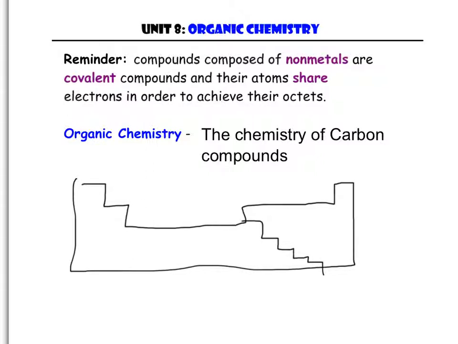Please remember that elements want to have, and it's the octet rule, oct meaning 8, they want to achieve 8 valence electrons. That is, they want to have full s orbitals, and s are these first two columns here, so they're groups 1 and 2, and p orbitals, and that is these groups 13, 14, 15, 16, 17, and 18. So every element wants to be like a noble gas. They want to have 8 electrons in their outer energy level.